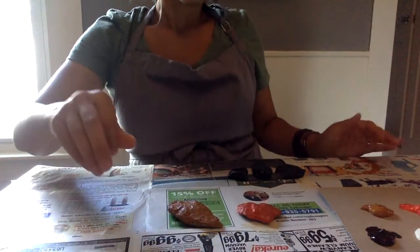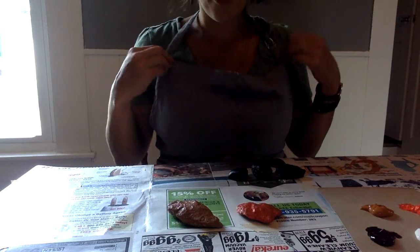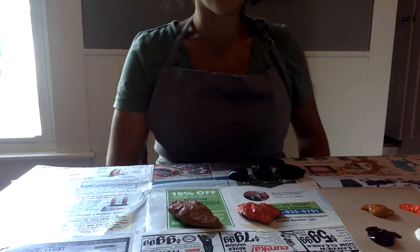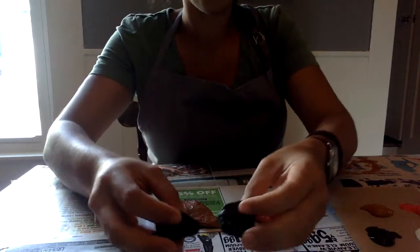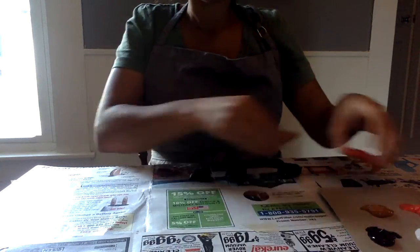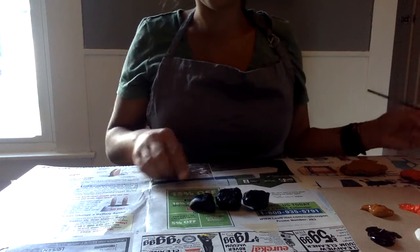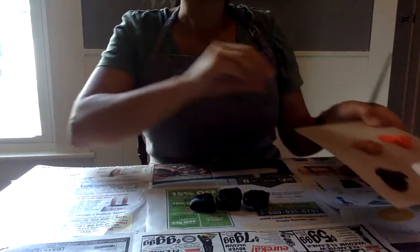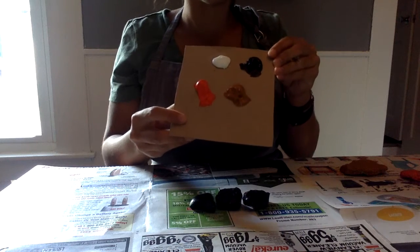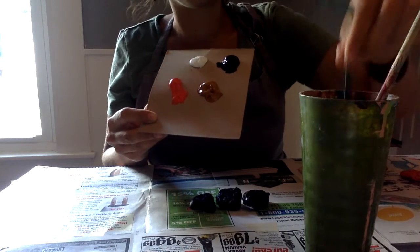So I already found my rocks and I started to paint them. First, after you have your rocks, you'll need to cover your table in some newspaper. You might want to put on an apron so that we don't get our table and our clothes all painted up. You can use your piece of cardboard as a palette, and then you'll also need some paintbrushes — probably a couple different sizes — and a cup for water so you can rinse out your paintbrushes.